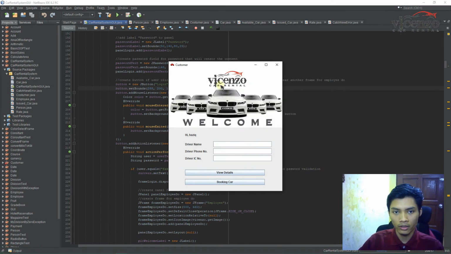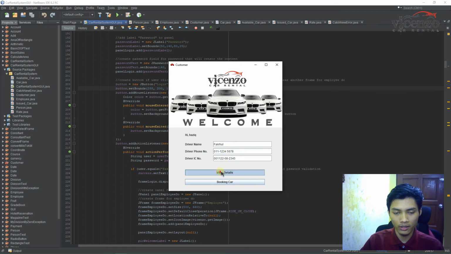After this, a page will appear, and we must fill in all the details: driver name, driver phone number, and the IC number. The phone number and the IC number must be put in the correct format.